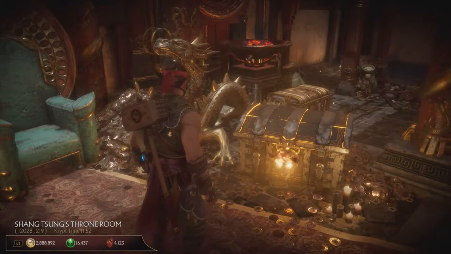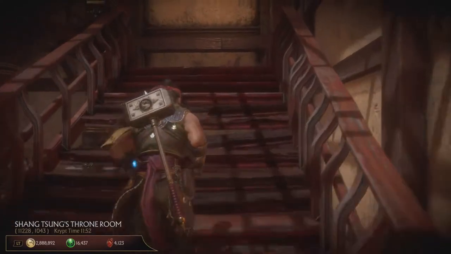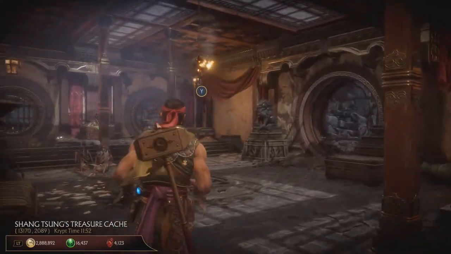Right, about this flaming chest. To open it, first you have to go upstairs and take out the lantern. Now keep in mind that the room upstairs opens when you impale 15 heads in the warrior shrine. Otherwise it will be closed.